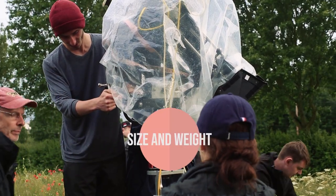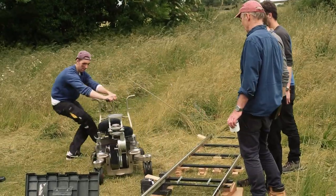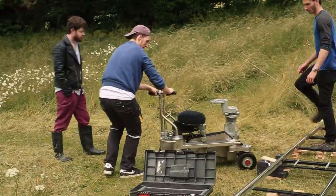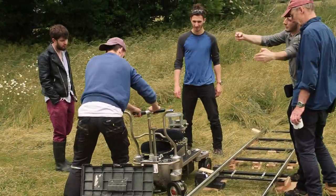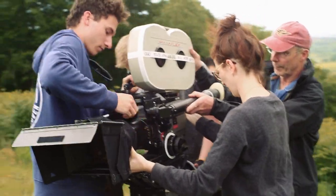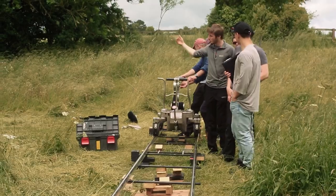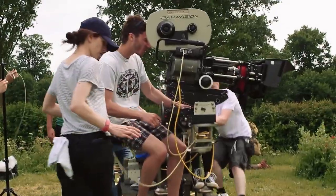One thing you'll notice is the camera's big. So that means that everything else has to be big as well. All the supporting gear, all the grip gear, everything has to be able to hold this thing up. And we've got to have enough manpower to move it around, in a safe way as well, that's kind of a big deal. And we do have to make a point about how big it is because it really does affect everything. It affects the way you plan it, the way you shoot it, and the aesthetic of it.